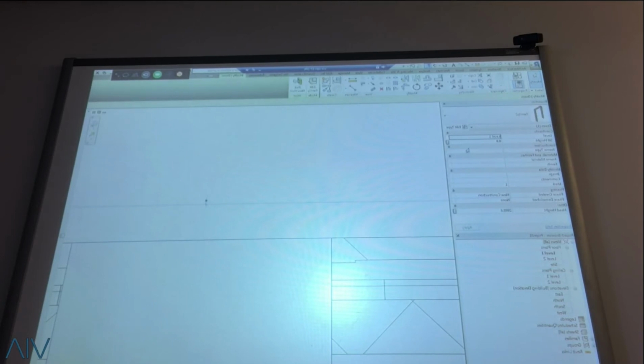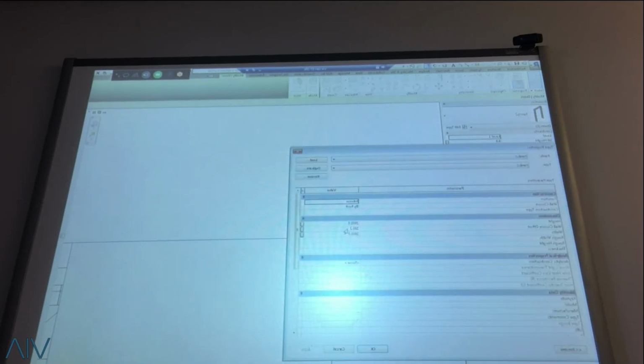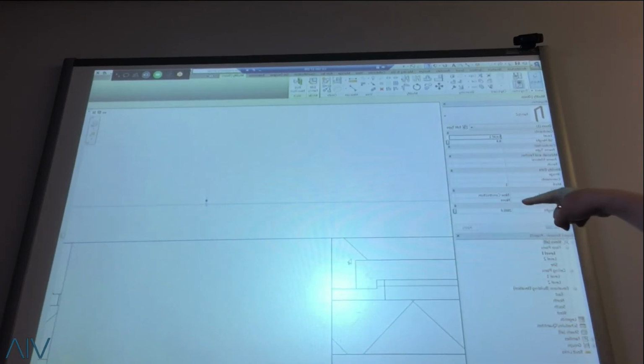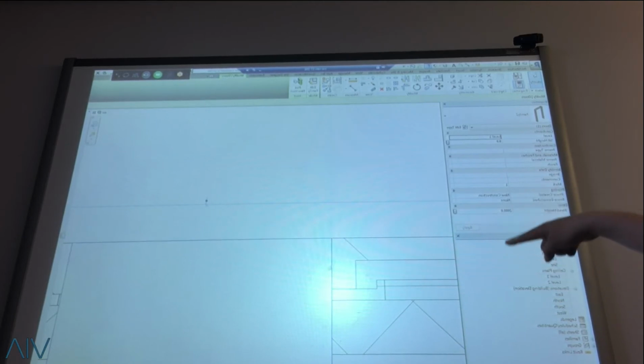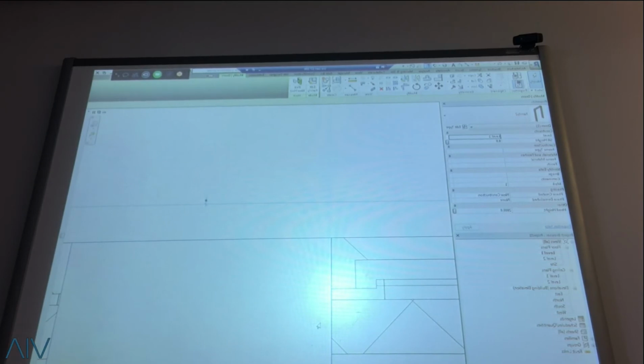So if I define this even further and say this is 200, wall closure offset, it basically pushes that wall closure into the interior wall. So you can define how much you want it to return by adding that little value there. It's one of those hidden features inside Revit that not a lot of people know about.